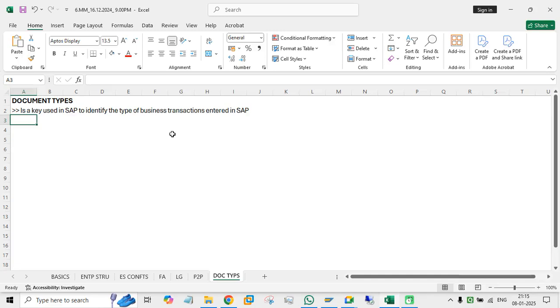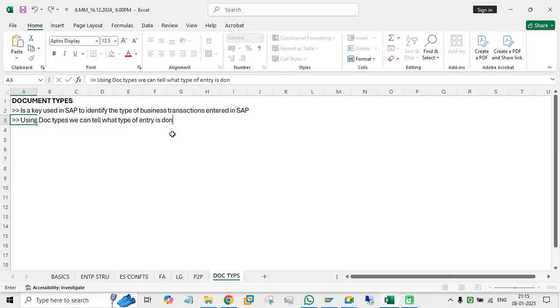So using document types, we can tell what type of entry is done in SAP. There are certain predefined document types in the SAP system.